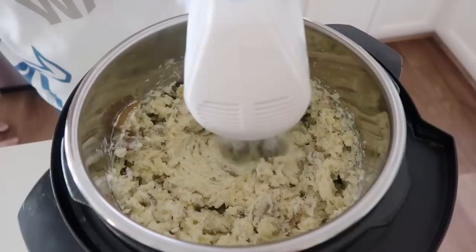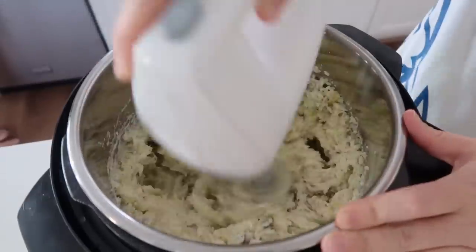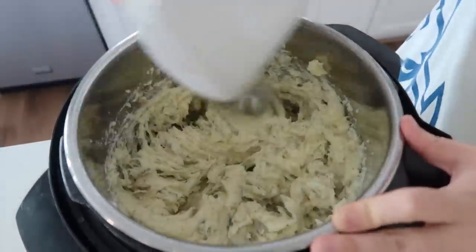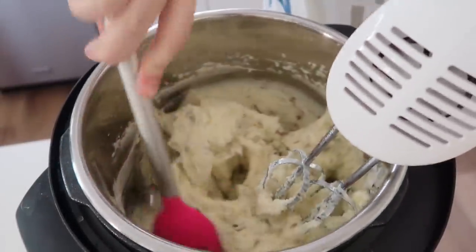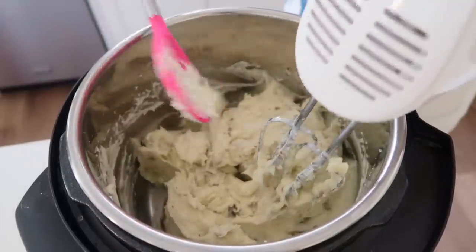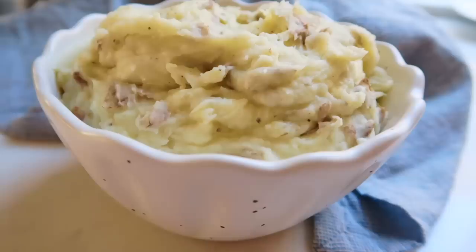All right, so now I love to use my beaters and mix it. The trick is to mix it and make it cream together while the potatoes are still really hot. Now make sure you scrape the edges while you mix so you'll be able to get all the seasoning that's flown on the side or if there's any chunks stuck on the sides. Then just mix it one more time to make sure it's really creamy.